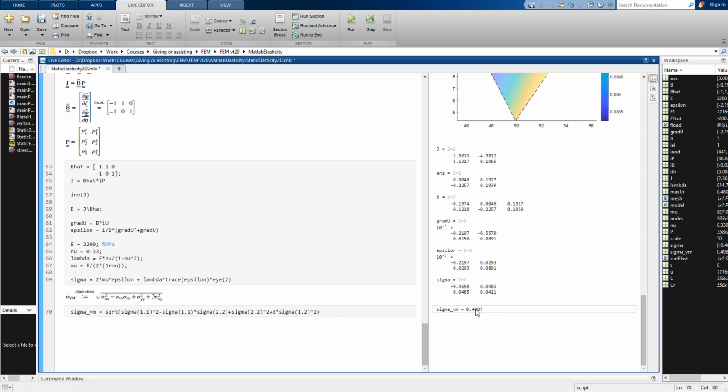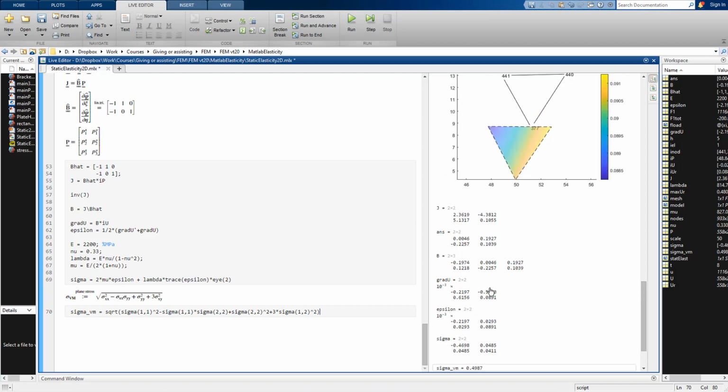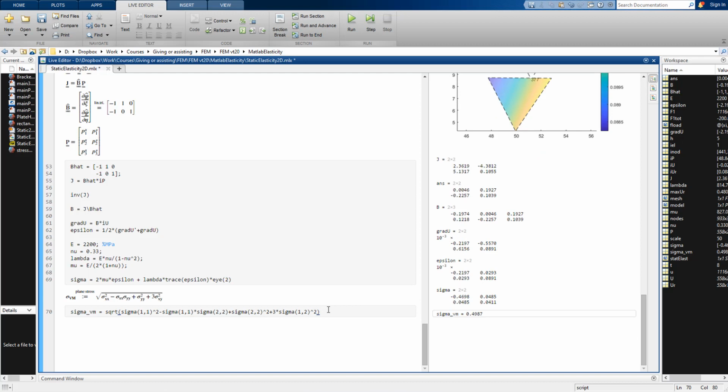You can check this, that we have this value here. Now sigma von Mises is always going to be in absolute terms, so 0.469, so that's like 0.7, and then we have a little bit of strain here and a little bit of y, so this is going to be added on top of this and brings this up a little bit more. So yeah, makes sense. So that's how we do that.